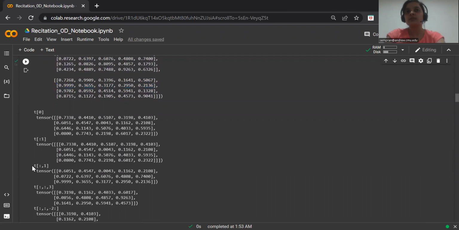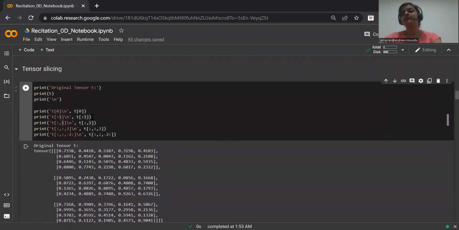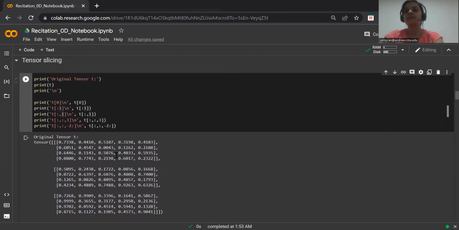When we execute this, we see that the tensor is now sliced to contain only this particular section of the original tensor. So you can try out all these slicing operations listed here and see for yourself that they work as expected.